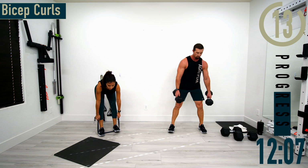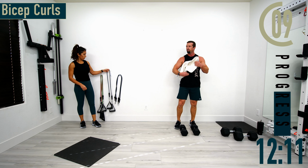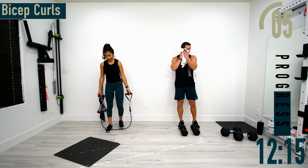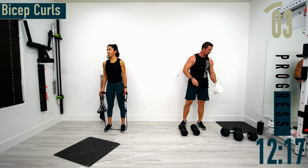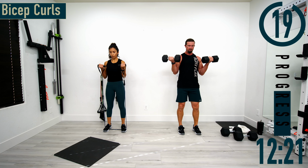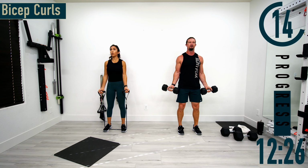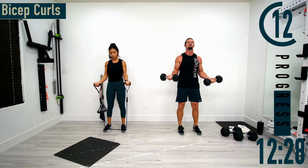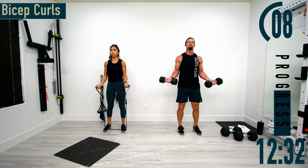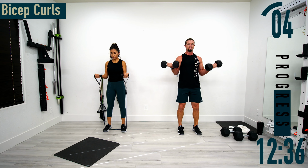We go back into bicep curls. Set two. Breaking the sweat now. Here we go. Coming up, down, up, down. Good controlled movements. When you come up, squeeze those biceps. One more.